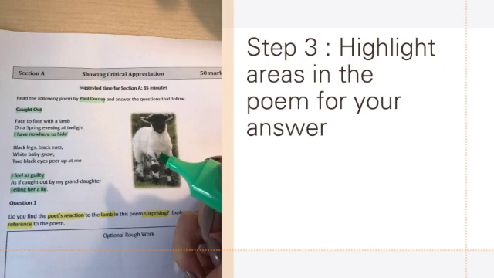Okay? So the following poem is by Durcan. It's named Caught Out. Face to face with a lamb on a spring evening at twilight, I have nowhere to hide. Black legs, black ears, white baby grow. 2 black eyes peer up at me. I feel as guilty as if caught out by my granddaughter telling her a lie. So I've read through the poem, and now I'm going to highlight the areas that I need to consider for my answer. So for this, I have highlighted, I have nowhere to hide. I feel as guilty telling her a lie.